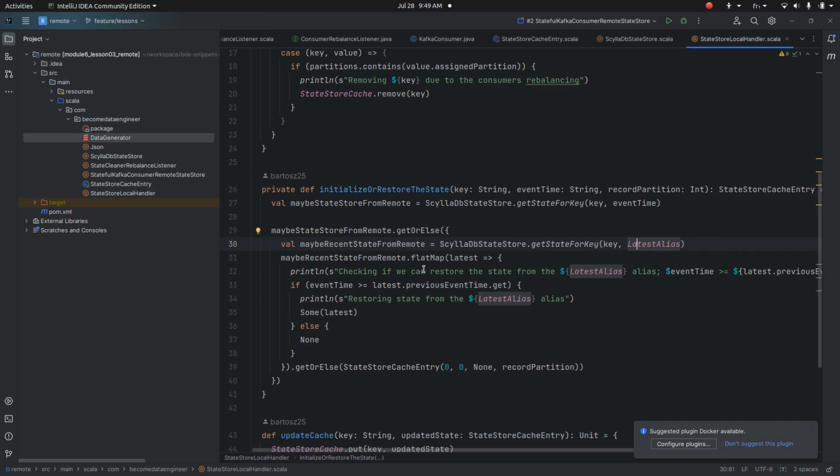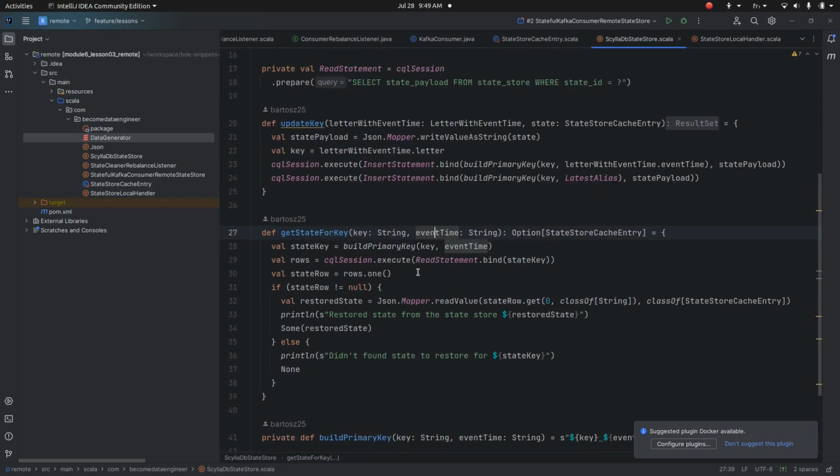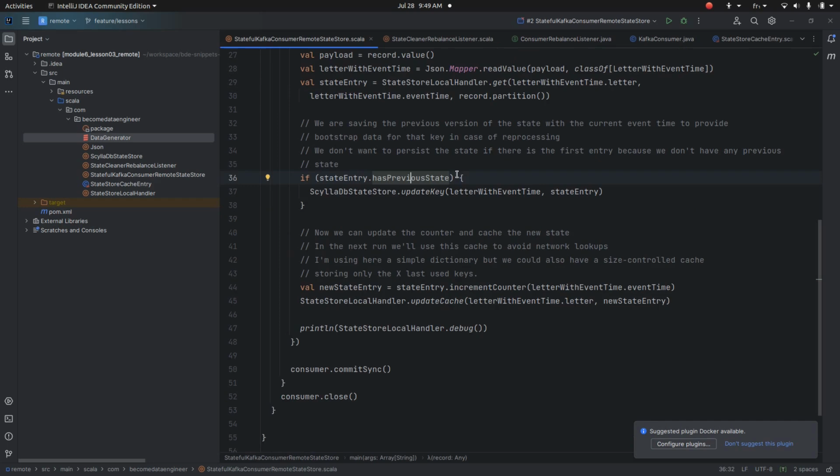Yes, later we just check the latest value to see if it's appropriate for the restore, and if not, we simply create a new state store entry. And that's for the load. Later we check whether we are processing other than the first occurrence for each key, because that way we can provide the state for the others.